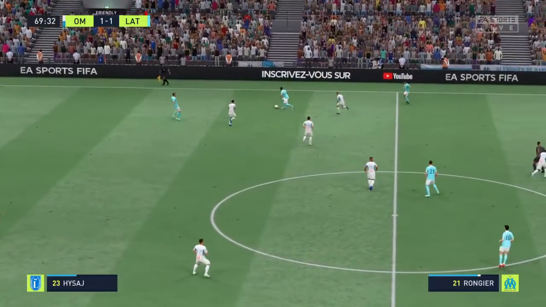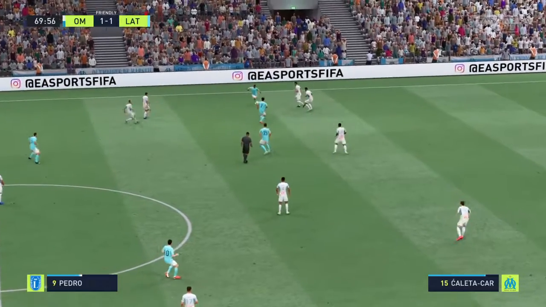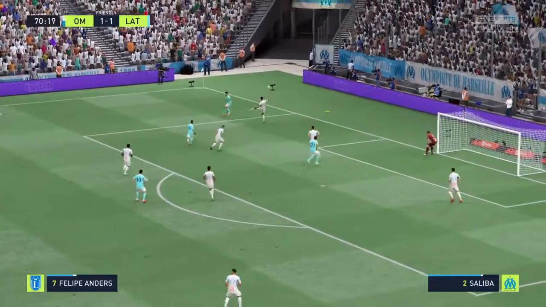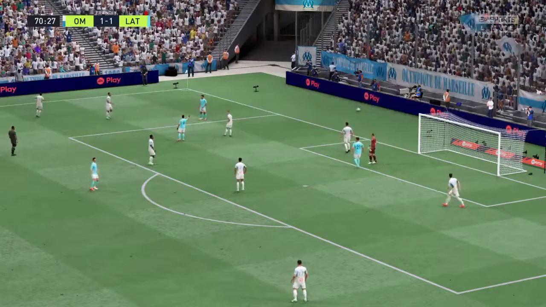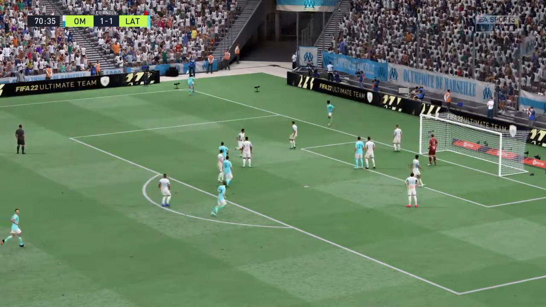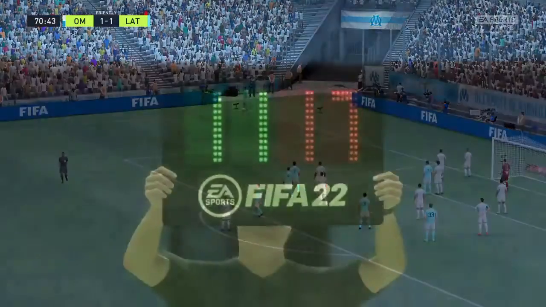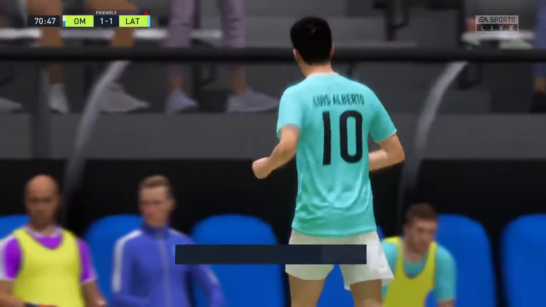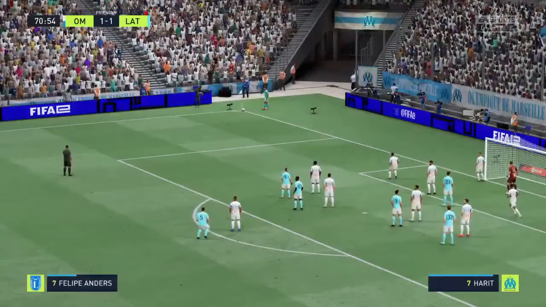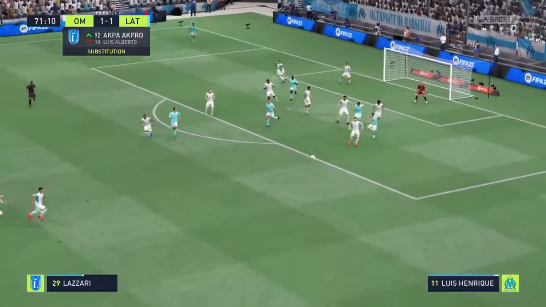Getting in there to intercept. Pedro. Now Felipe Anderson. Promising looking ball. Felipe Anderson. Well, a touch off the defender last of all, so a corner. Who's going to get on the end of it? Not the result from the set piece they were looking for.